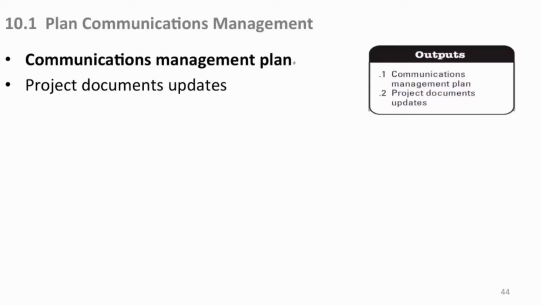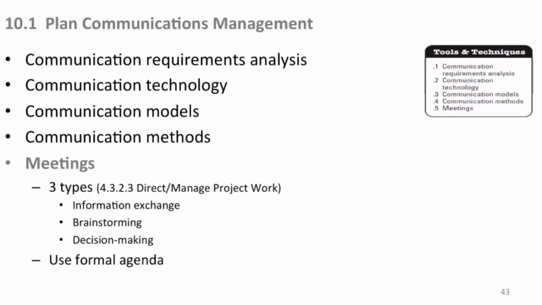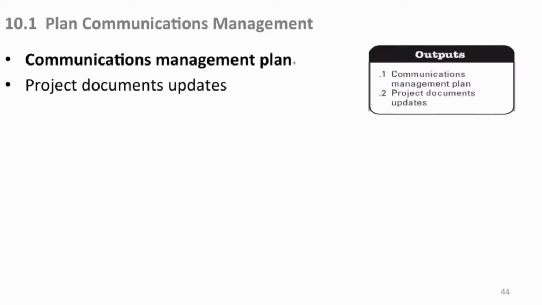Okay, we're back, and where we left off was the outputs from planning communications, after the inputs and tools and techniques. And remember, in tools and techniques, there were a lot of different kinds of communication methods. Here they are again, so you see them. But the outputs now of doing all that with the inputs and those techniques are the communication plan, the documents in there, how we are going to communicate with who, your stakeholder register and other things.